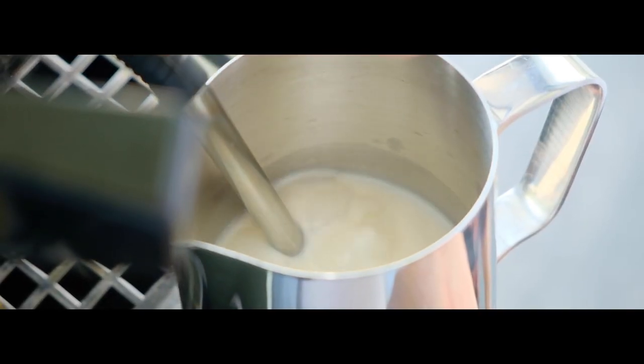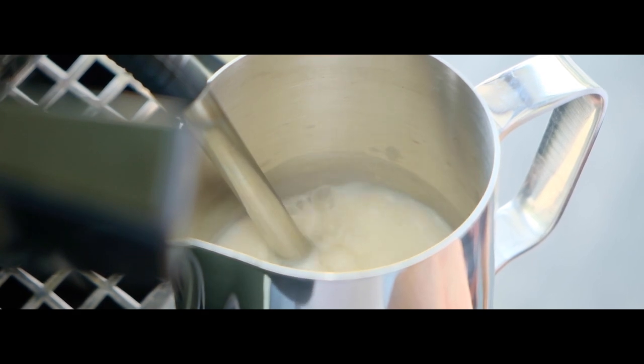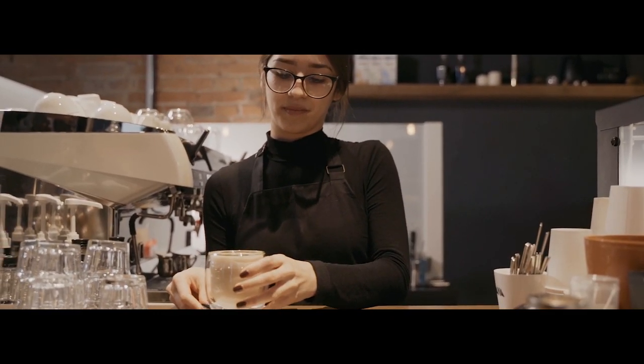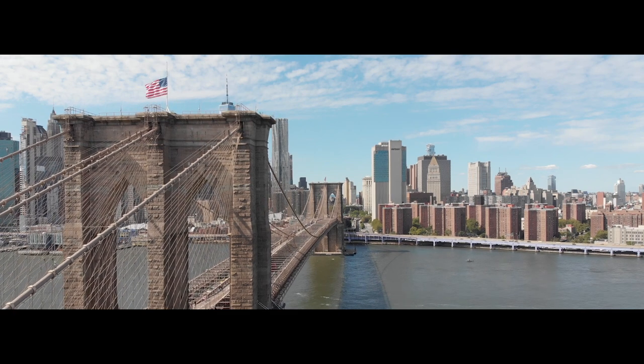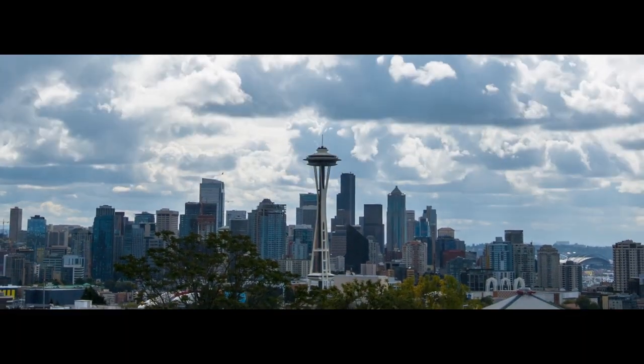If you don't drink dairy milk, you can easily substitute it with soy, oat or coconut milk. Since people have been blending coffee and milk for ages, the latte's beginnings are unclear. The smooth drink that we know and adore today is considered to have originated in America and reached its height of fame in Seattle in the 1980s.